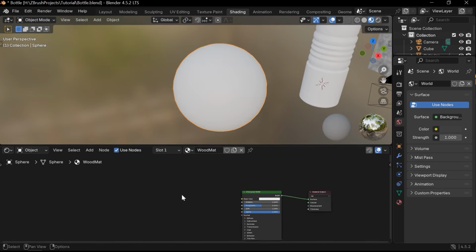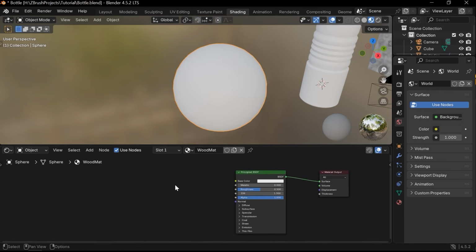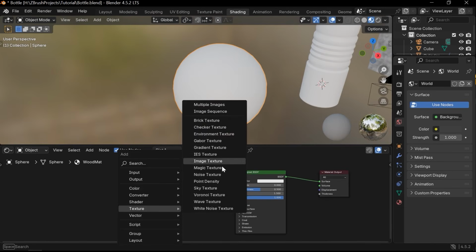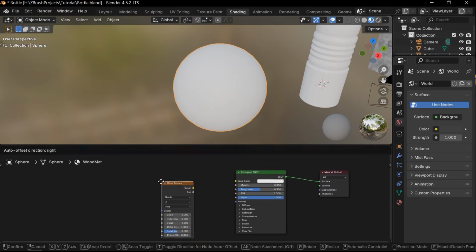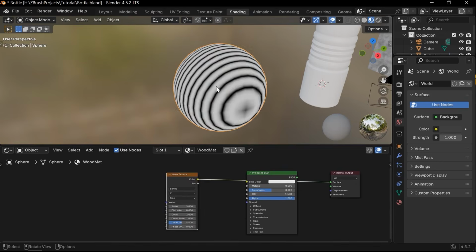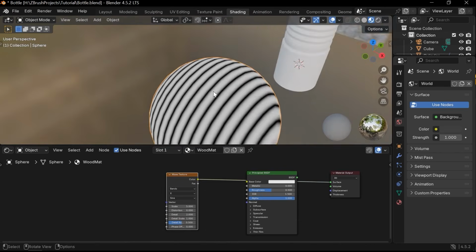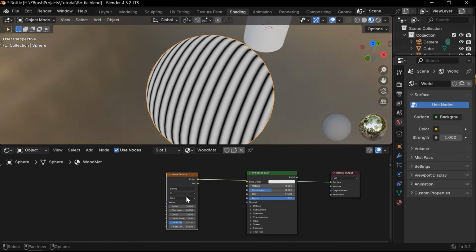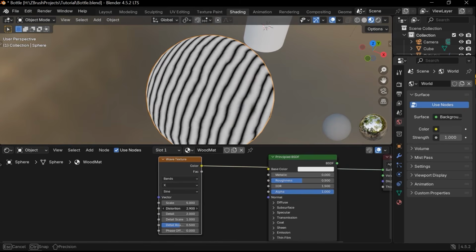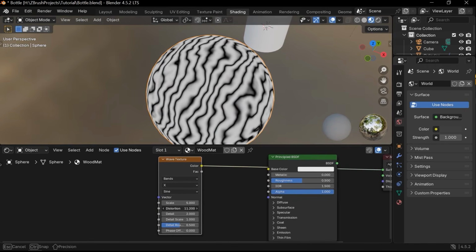For the wood material, if you have a reference, you can see we need a wave texture. Press Control Shift and left click. You can try it on the cube as well to see the structure better. Here we need to change the distortion, right?